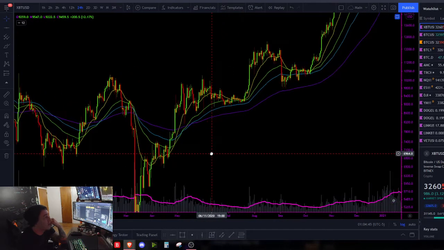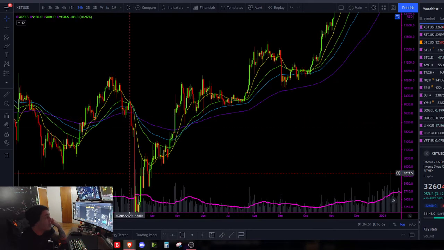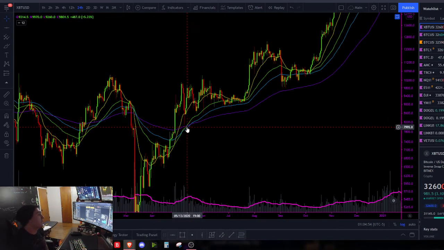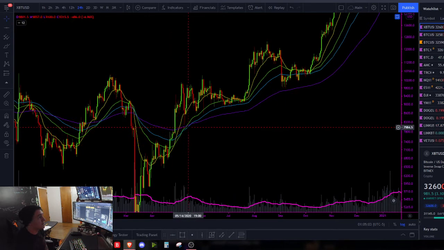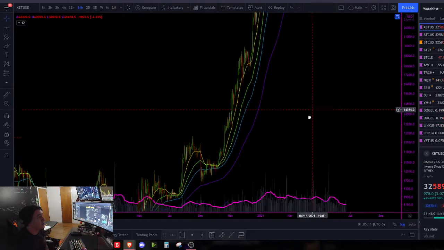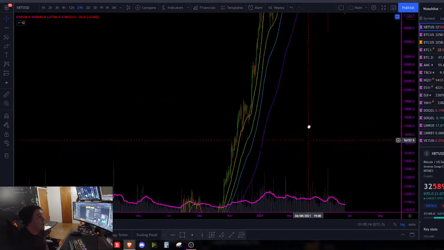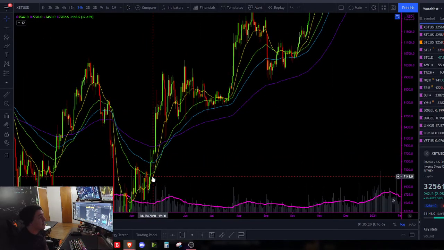Now, what you're looking for, again, that purple 200 here is a higher period moving average. So what you're looking for on this specific strategy is to see price action go above the purple 200 moving average, in correlation with all three of your moving averages crossing above the purple 200. Upon confirmation of that, that's basically your long-term uptrend signal. What you want to confirm first and foremost is that all your lower periods, meaning the 21, are trading above the higher period moving averages.